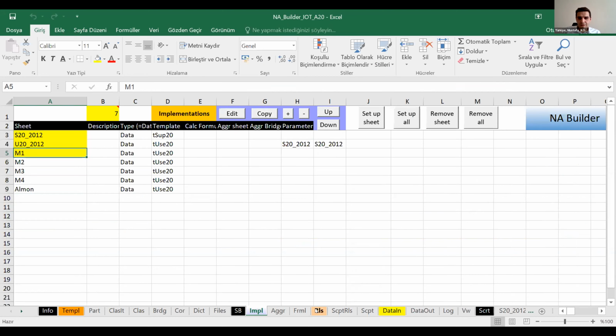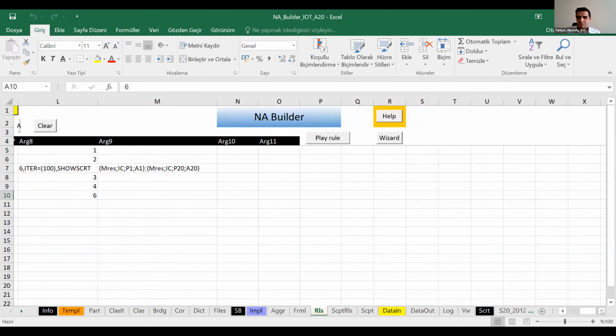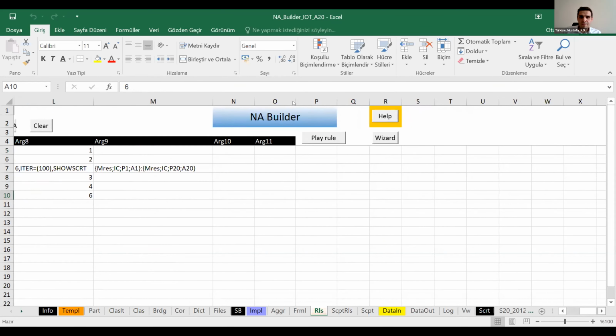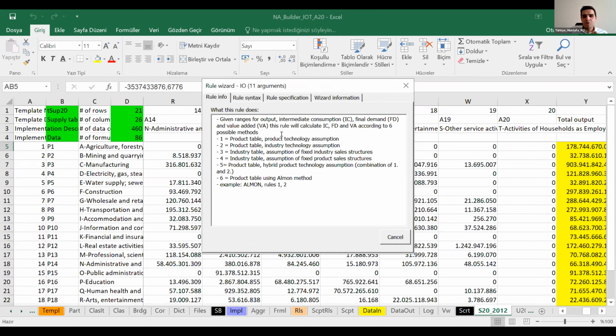Method 1 means product tables, product technology assumption, model A. Method 2 means industrial technology assumption, model B, model C and model D. What we'll use for creating our input-output table is the unknown method without negatives. It depends on product tables, product technology assumptions, but without negatives.